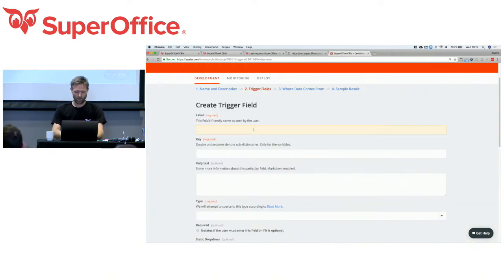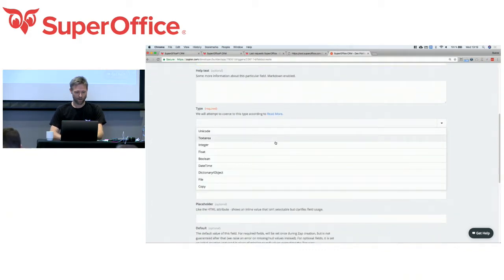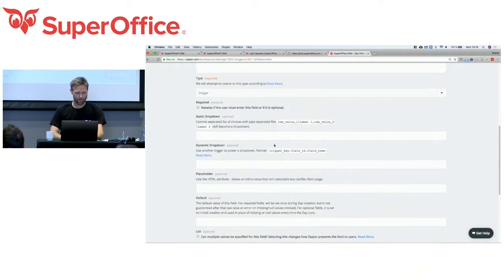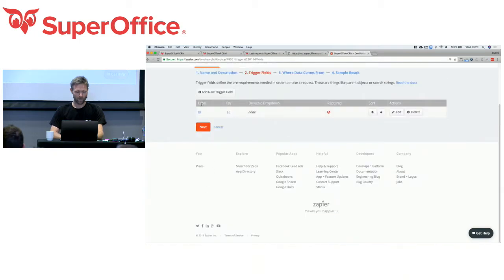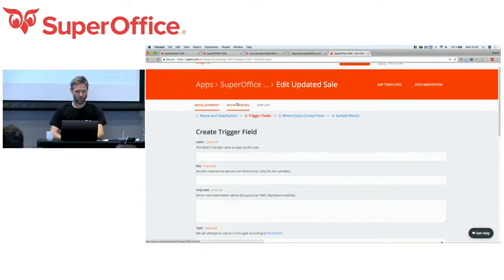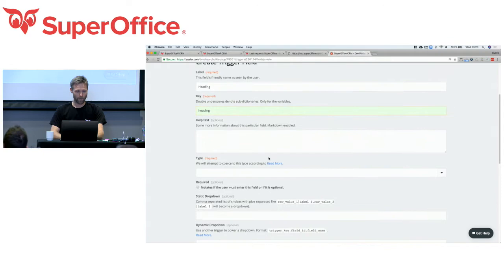So I'm going to have ID, and it's going to be an integer. And it's not required. I think that's it. Then I'm going to have one called heading, which is the title of the sale, the heading of the sale.